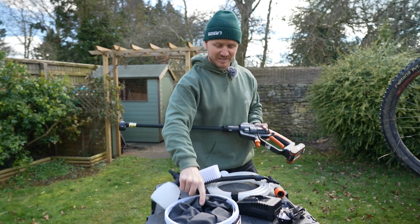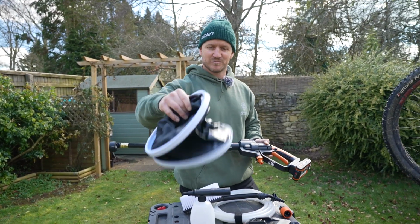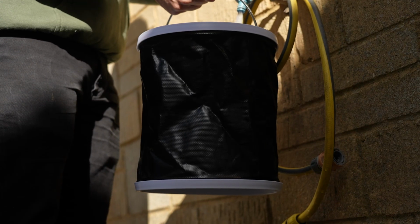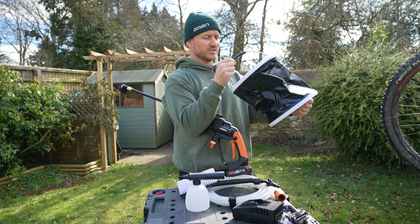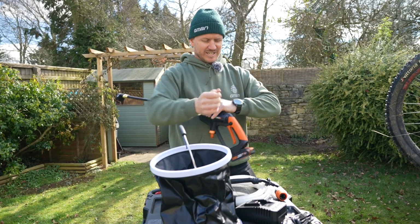Then you've got a collapsible bucket, which is great because if you don't have one at hand, you can fill this up in your kitchen sink or in the bathroom, fill it full of water, and you can suck it up by using the hose, by putting it in there, just like that. Perfect little combo.